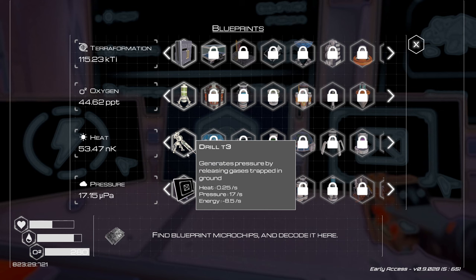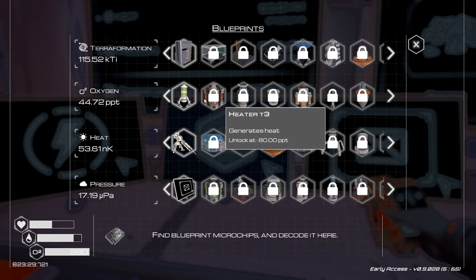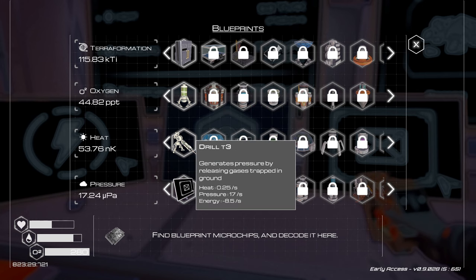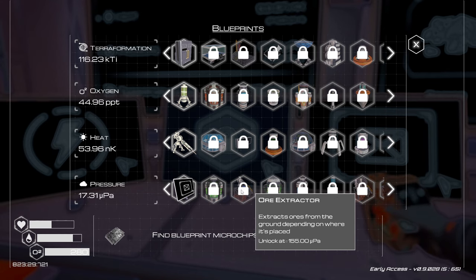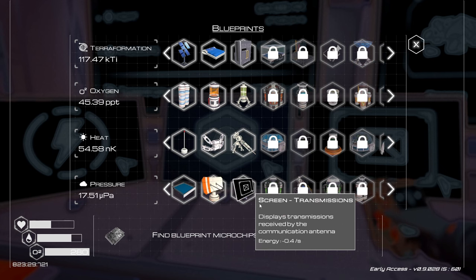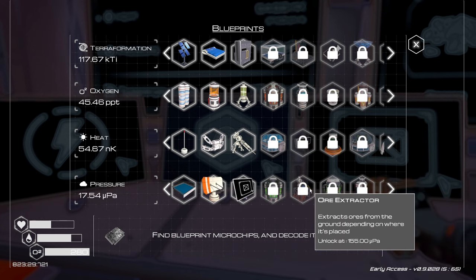Oh yeah, we've got the new drills. The new veggie tubes. So we need to work out what we want to upgrade first. If we go down the oxygen path, which we're about halfway, it's going to give us the new heaters. We get the drill, which is the pressure. It's going to give us the new clear reactor, which we got a rod for. And the ore extractor. Not going to lie, I kind of want to push down here and get the ore extractor.